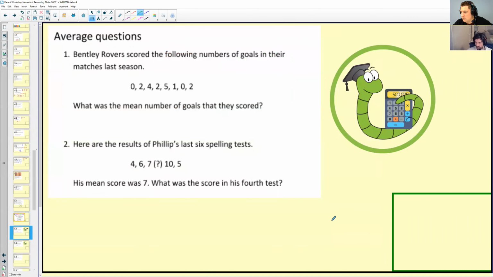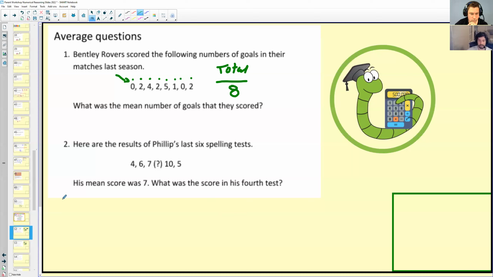I'll go through a few questions just to highlight some things that are particularly important. So what was the mean number of goals? In this case, we add the zeros. Zeros count when using means and medians. Even though it's a zero value, this means we have 1, 2, 3, 4, 5, 6, 7, 8. So our total is going to be divided by 8. So we'll add up the following and divide by 8. Even though 0 is not a number in this case, it is a result, and you divide by the total number of results. That's a mistake I've seen an awfully large number of times. It catches students out. They'll divide by 6 because they think the zeros aren't real. Oh, love this. Right, number 2.